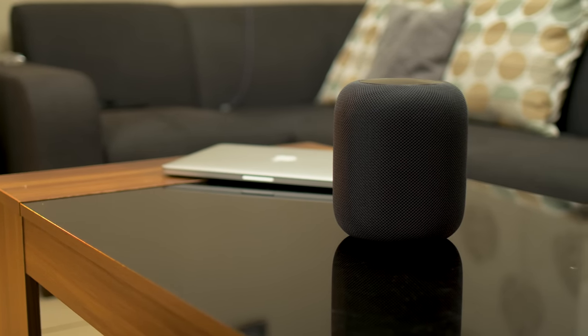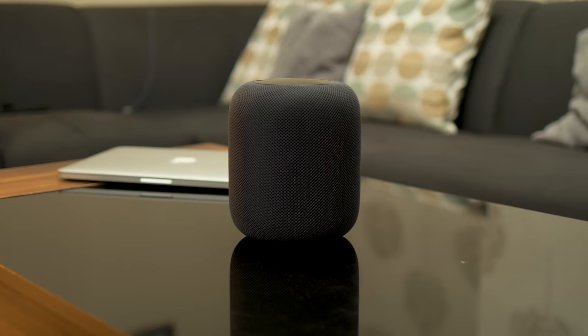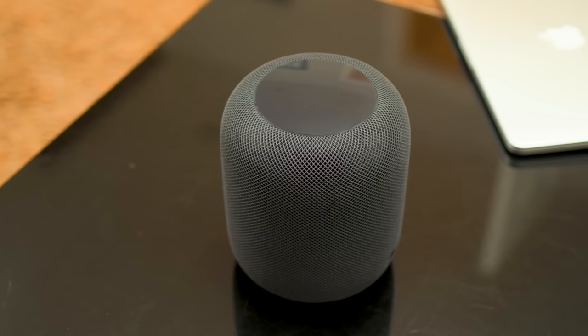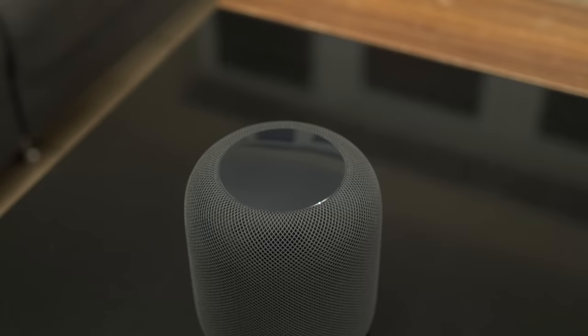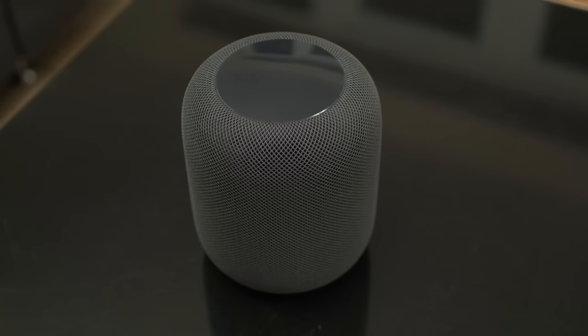If you're already invested in Apple's ecosystem and you love music, then HomePod is well worth your money. It's an amazing speaker with sound quality you won't find anywhere else in its price range. In fact, you'd have to pay thousands to get the same audio features elsewhere. I think HomePod will become an even better offering with the release of AirPlay 2, but for now it's more than good enough by itself. The HomePod doesn't redefine smart speakers, but it is a contender for the best out of the competition. If Apple loosens its grip on Siri and keeps improving HomePod's features and functions, this little smart speaker will be perfect.